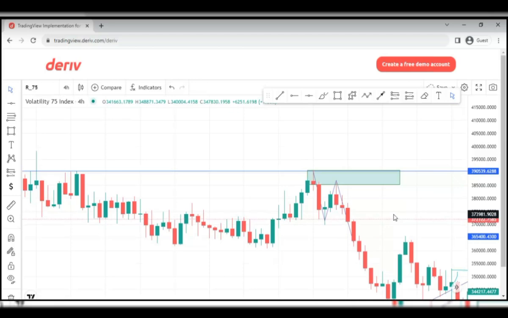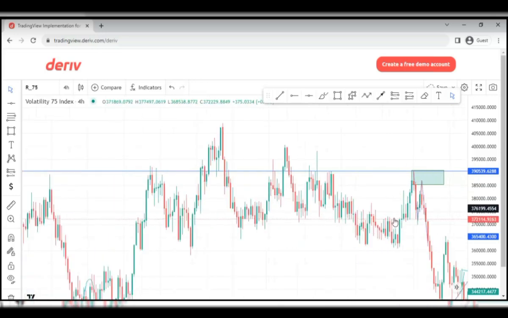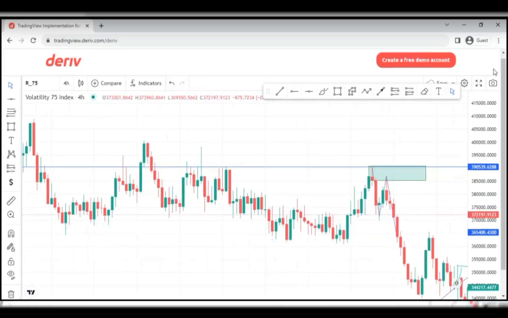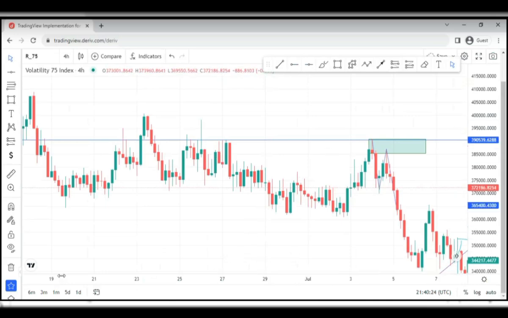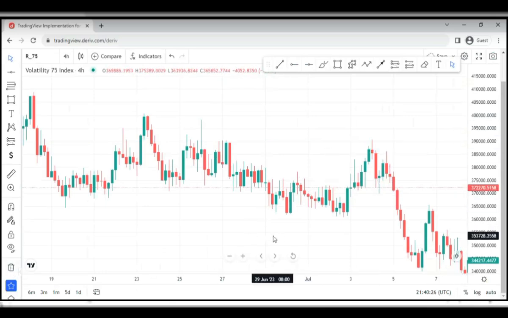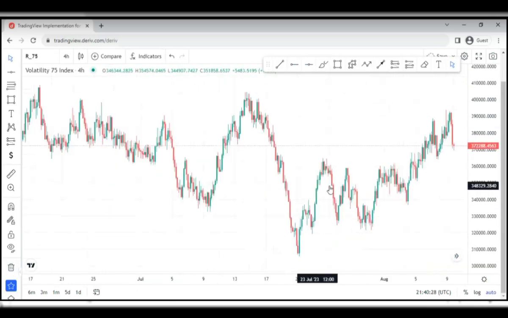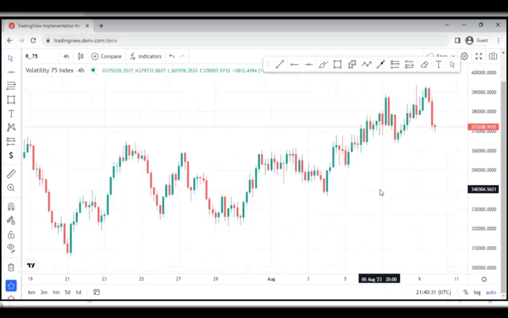I think there's nothing else to show, so there's not much to talk about with the candlesticks, guys. There's not much again to talk about. All you need to do, guys, is train your eyes. That's the number one thing you need to do. Train your eyes. Go to your personal charts and start training your eyes to identify candlesticks.